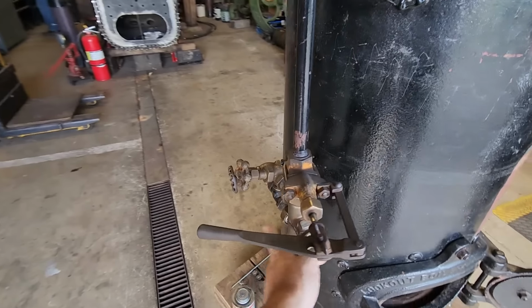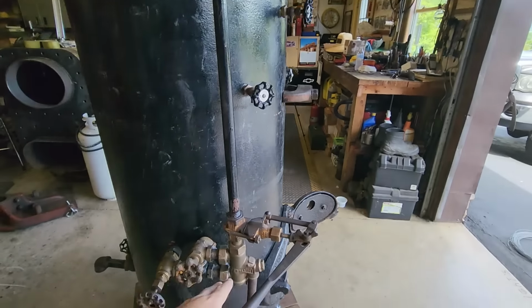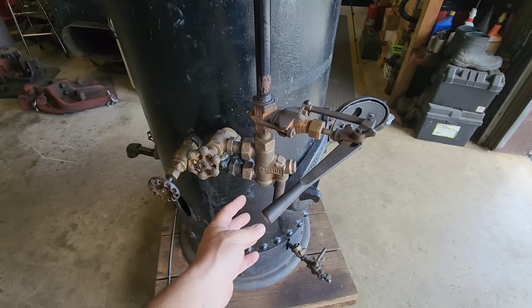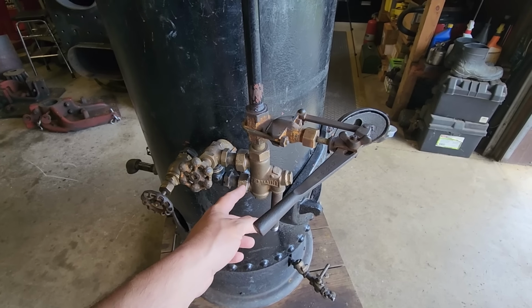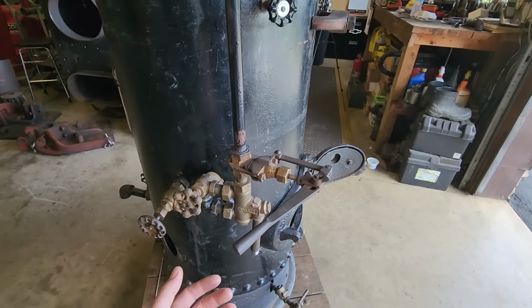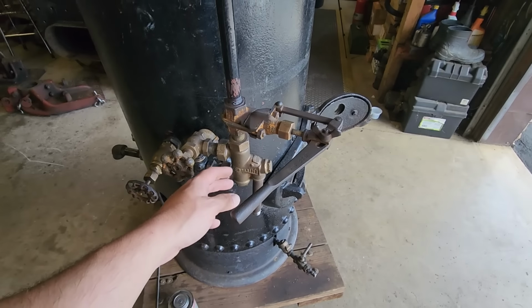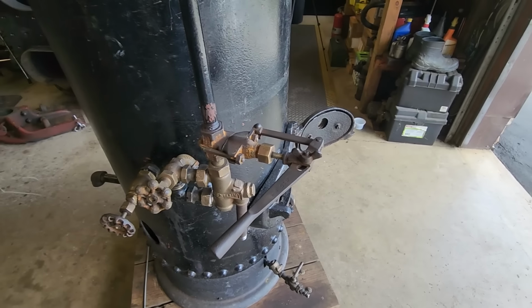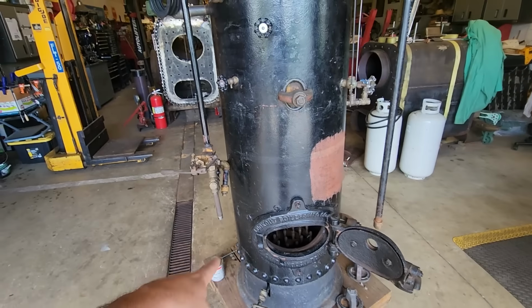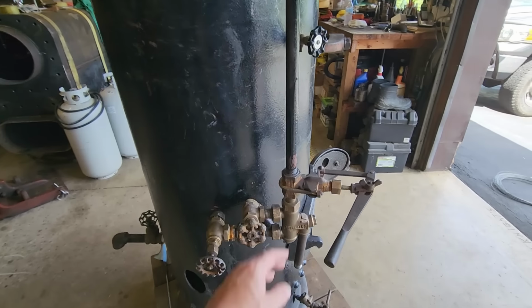Here's one of them. This is the injector, and what an injector does is it uses the steam pressure from the boiler to draw in water to fill the boiler back up. I'll explain this the best I can, but inside of here there's some cones that take the steam pressure and speed it up to like supersonic, something along those lines, and I don't know if Venturi effect is the right way to put it, but long story short, this will use the steam pressure of the boiler to draw water from a water source and force it into the boiler under pressure. There are some better videos on YouTube that explain this better than I can. Like I said, steam's not my forte, but that's how this works.